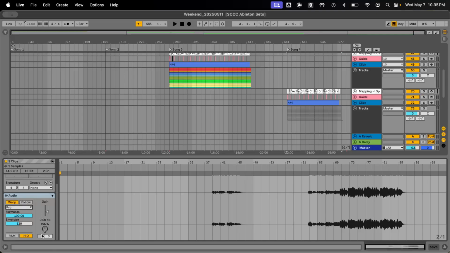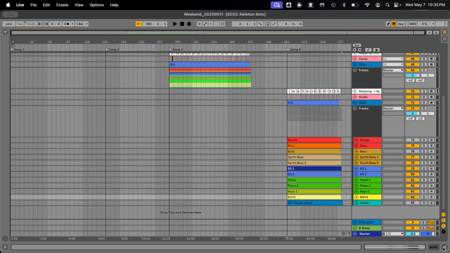And then over here, under pitch, we see the 0 in the gray box right here. This is going to be our transposition button. It steps up or steps down in semitones. In this case, like I said, the key we have loaded for this song is G. So if the worship leader comes in and says, hey, we need to change the key to F, what you're going to do is click that gray box and type -2.